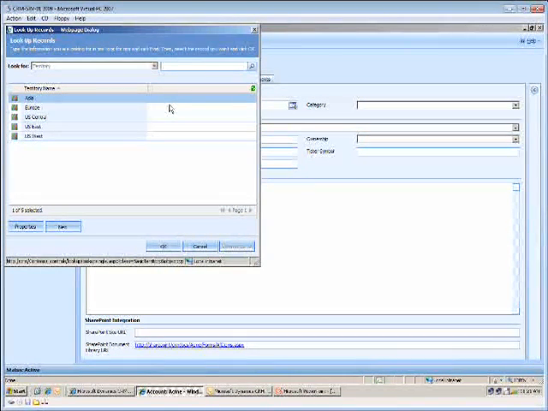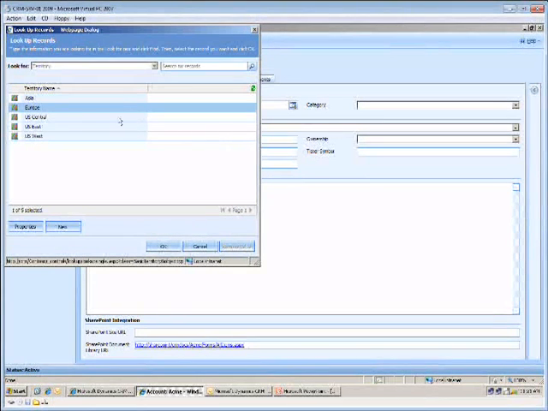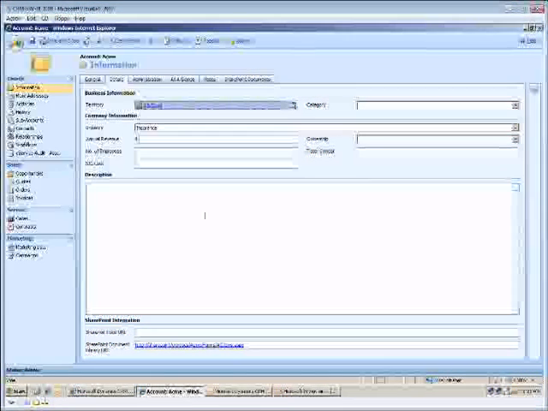But it doesn't even have to be that big. It could be the north part of town. It could be the south part of town. It could be by zip code. It can do a number of different things. And organizations that use CRM on a national level really benefit from this because territory assignment allows them to go in and do segmentation on their customers based on territory. And then that rolls up to the sales manager and up the stream that way. But we can also do it, like I said, on a more regional or local level. I'll just go ahead and set this for the West region.